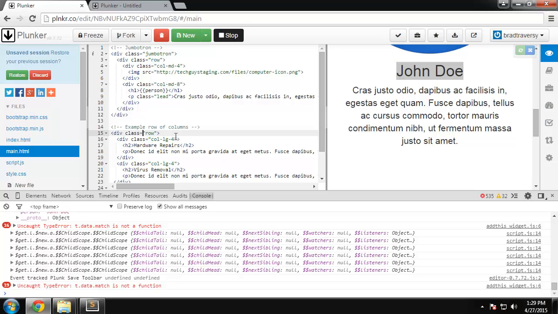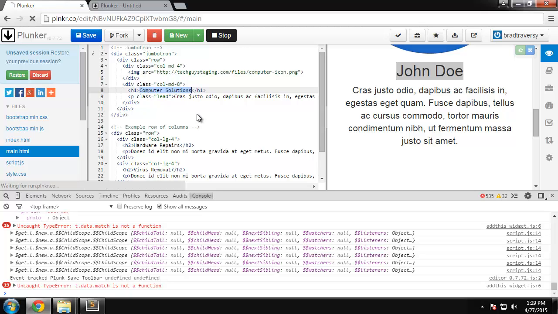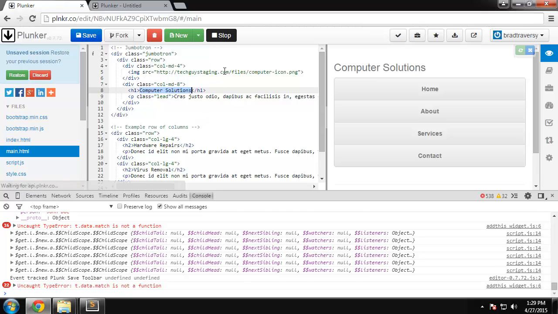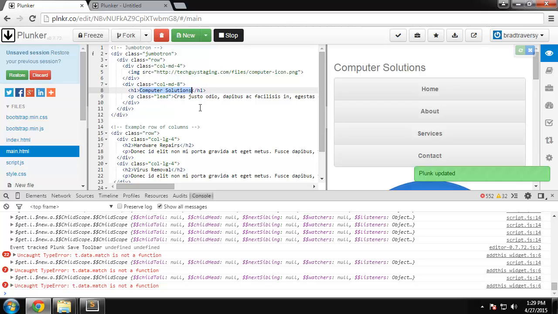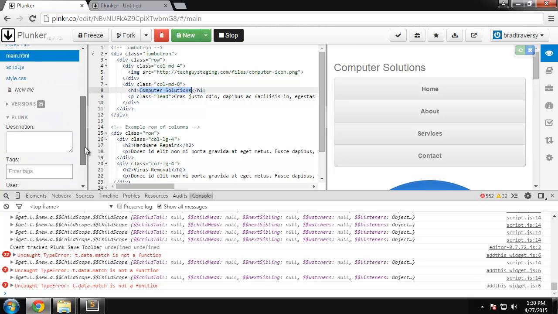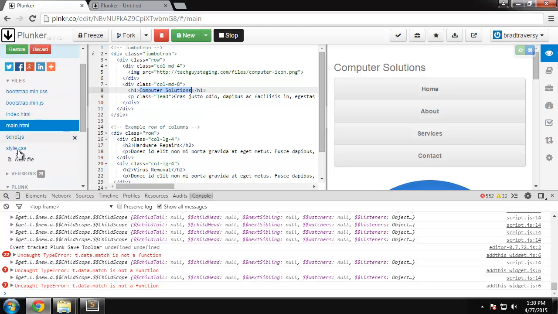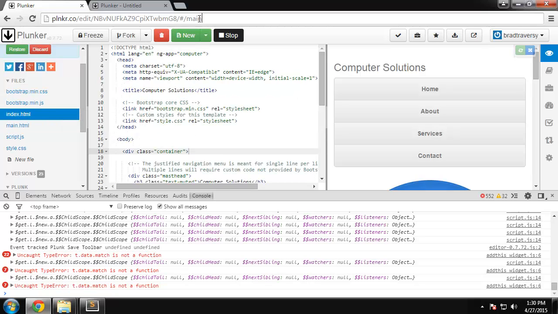So let's go ahead and just change that back. And that's what we're going to be doing. We're going to grab the data from the JSON file that we're going to create and insert the services and the locations. But first we need to actually create those views, because right now we don't even have them uploaded, but in our HTML site, we just had the entire template in every page, the about page, the services. What we need to do is create those pages here as views or templates and insert them into the main template depending on the URL. So we will do that next.